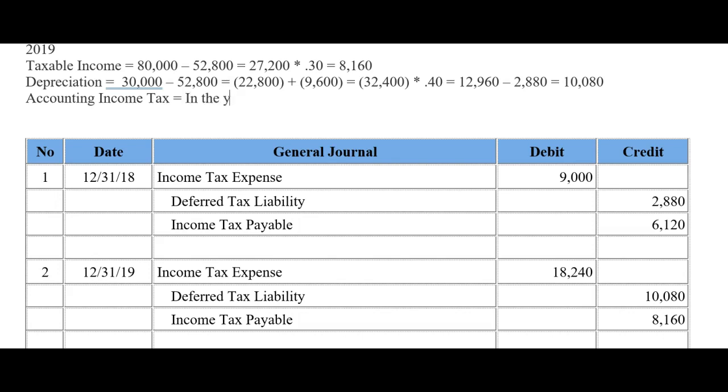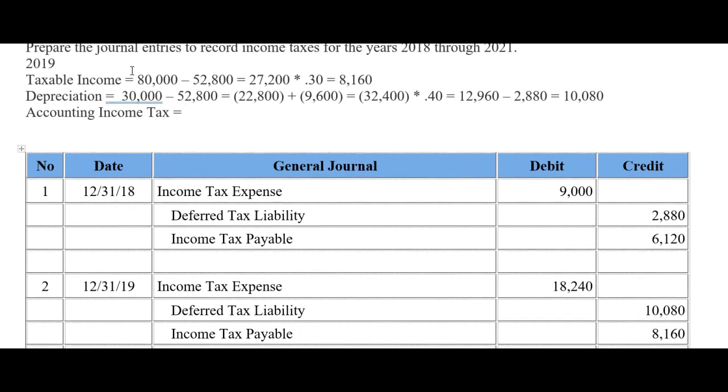So in the year of the change, we have to sort of plug the income tax expense because we're catching up from prior years using a lower rate or a different rate. Sometimes rates go up, sometimes they go down. So we're using a different rate last year. So what happens is we have to plug that in to catch that account up to the current year's rate. Okay, so that would be 2019.